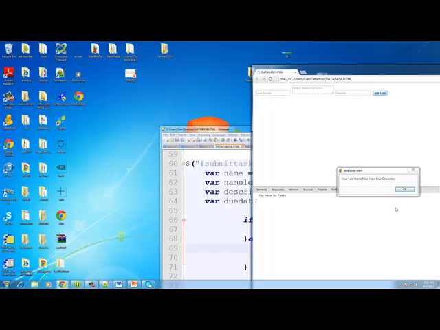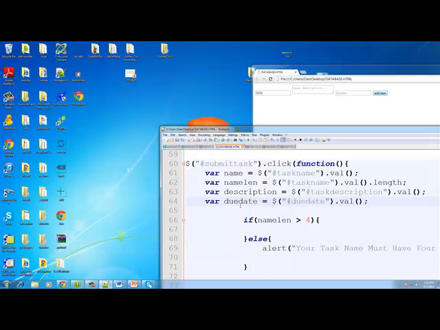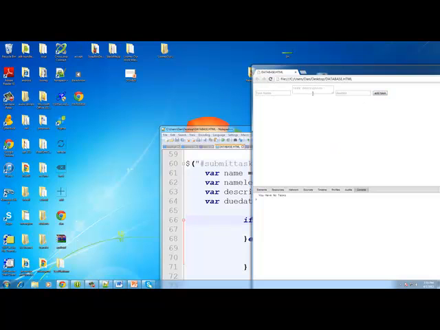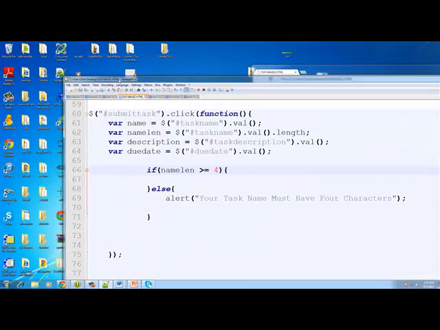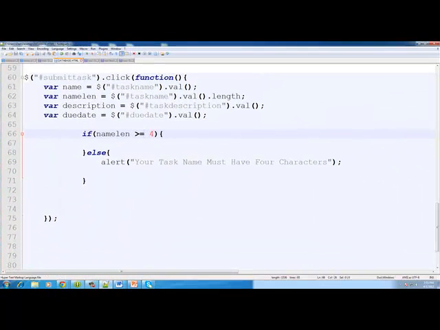And as you can see, I have nothing there, so it must have 4. So let's put 3. And it'll still happen. And greater than or equal to 4. And now let's try 1, 2, 3, 4, and nothing happens because our condition is met.